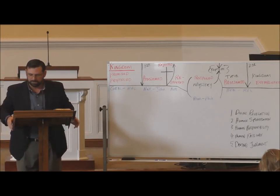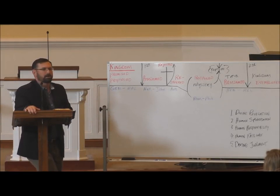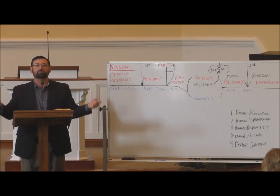Isn't it fitting that these two great statements are given in the last book of the Bible that was written? The Bible's not laid out chronologically. It's laid out dispensationally. Second Timothy, Paul said he fulfilled the word of God, Colossians 1:25. Second Timothy, I believe, is the last book that's written. And I think one of the proofs of that, it's the book that says all Scripture. It's all been given now. It's given by inspiration of God. And now that it's all been given, you better rightly divide it.